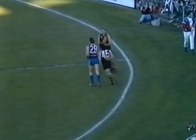McGuinness. Ball is loose. Steve Wallace down to Terry Wallace. This is Atkins. Desperately gets it across to Eccleston. Baxter. Strong shepherd by McGuinness. The kick goes down towards half forward. Grant the target. It spills out of bounds. So Footscray upping the tempo, and the question remains now, can Richmond run with them?